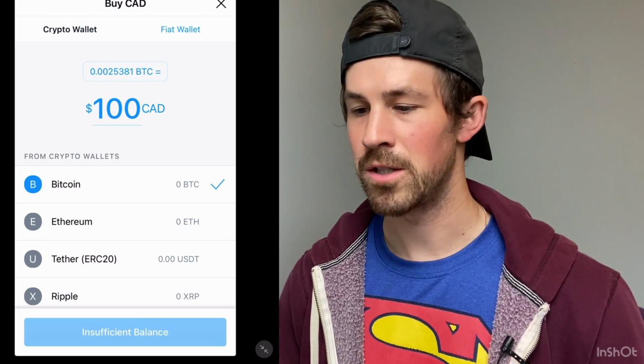So what I would probably do, because I'm going to get 2% Crow cashback rewards on this, is use my fiat wallet. I'm going to use the e-transfer feature to transfer money from my bank account to my Crypto.com app, and then just store it in the fiat wallet, and then take my top up option here and transfer from my fiat wallet in the crypto account and put it right onto the card, and then go out and spend it.